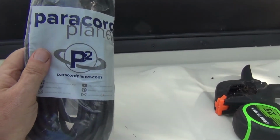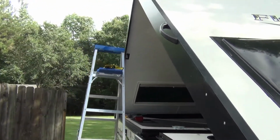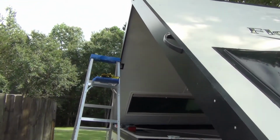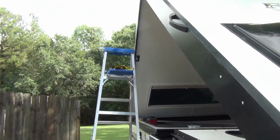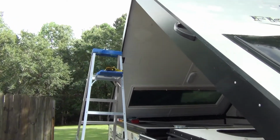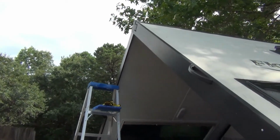So again, you're going to have to work up on ladders. When you have this up in position, you get to go all the way up there with your drill and stuff. Again, it's not difficult, but if you don't feel comfortable working on a ladder, you're perfectly welcome to get somebody else to do it for you. But I'm going to go up on that ladder and show you what to do.